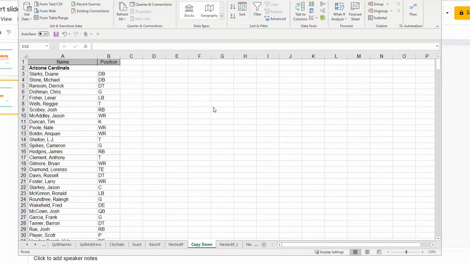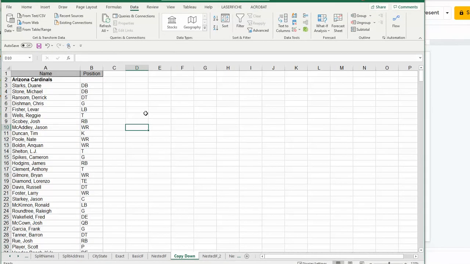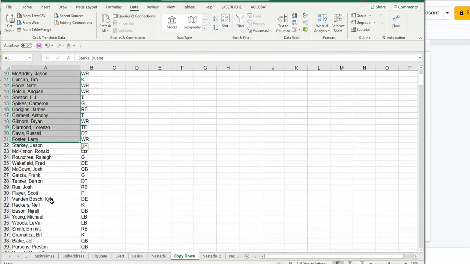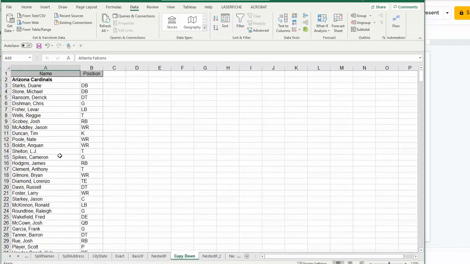One of my biggest frustrations with public data sometimes is when it comes in a format that we really can't sort it or analyze it. So this is a really basic example using some old NFL rosters, where it says here's the Arizona Cardinals and it'll list all the players on the Cardinals team. Here's the Falcons and then all the players, and on and on. But if we tried to sort this, we would lose which team each player was on.